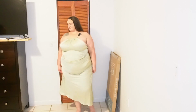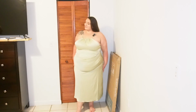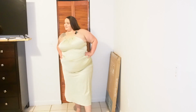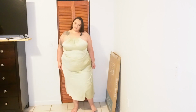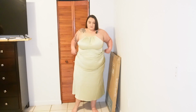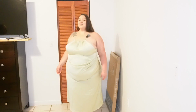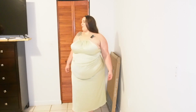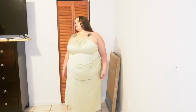So what do you rate it? I'm gonna rate it a 5. Oh, wow. I thought you were gonna say 4. It's hitting more to a 5. But, I mean, there's a lot of things that need to be fixed on the dress, for the simple fact that it's supposed to be a longer dress. And then your badonk and your fufa. Whatever. Your belly. The bellies are not letting it flow like it needs to flow.